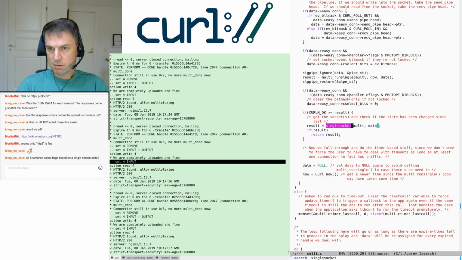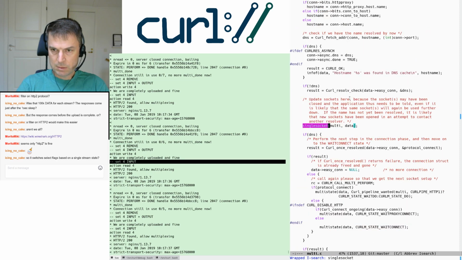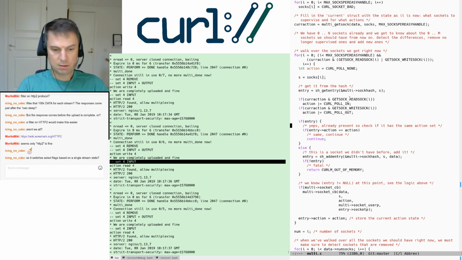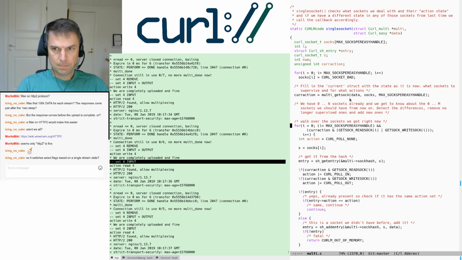Since there's something clearly wrong in this treatment for multiplex transfers, which of course is good to realize, but it's also fascinating that I haven't realized it before.